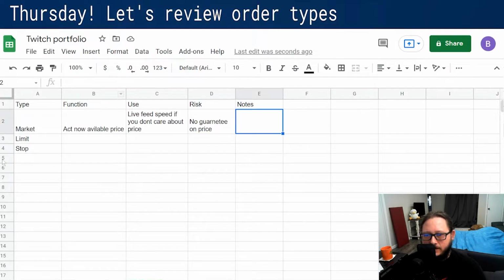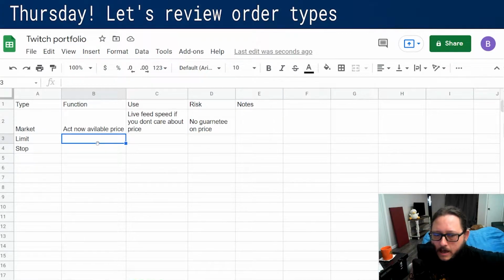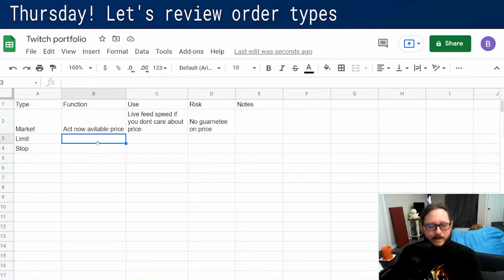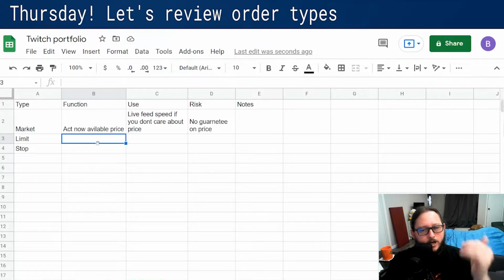The next situation is the limit order, okay? And all you're doing here is you're specifying price, okay? You're saying, I want to buy this $10 stock, but I don't want to spend more than $9.80, let's say. All right, so you're going to wait for the price to drop down to your expected purchase point. This makes sense for swing traders. This makes sense if you're on a limited budget, right? And you want to buy a specific amount of shares.